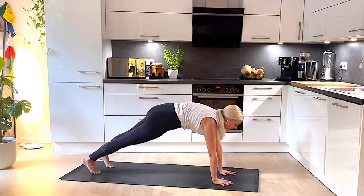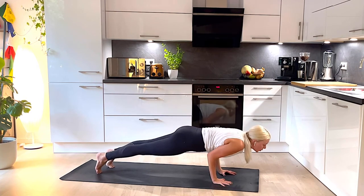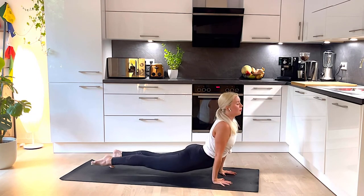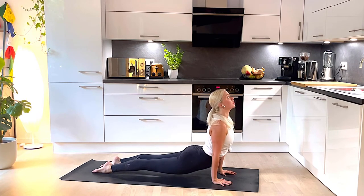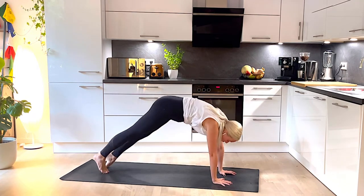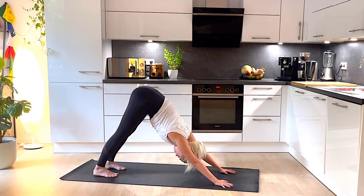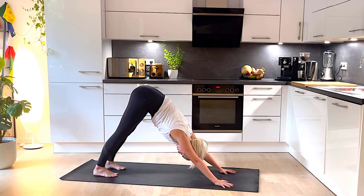And this time, exact same movement, but with the knees lifted, you tilt your shoulders forward, and then bend the elbows, so you're coming down into a little push-up. This time, pushing the chest forward, coming onto the tops of the feet, pushing through the tops of the feet and your hands, shoulders away from the ears, chest forward, and this is your upward facing dog. So this is a variation of cobra with the knees lifted. And then, pushing the hips up using the strength of your core, roll over the toes and find yourself in down dog. Great work. So we've done all three variations of Sun Salutation A, the most basic version.